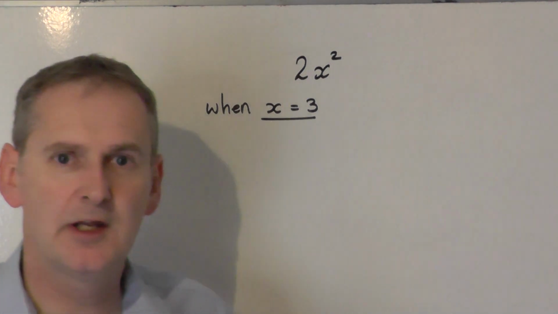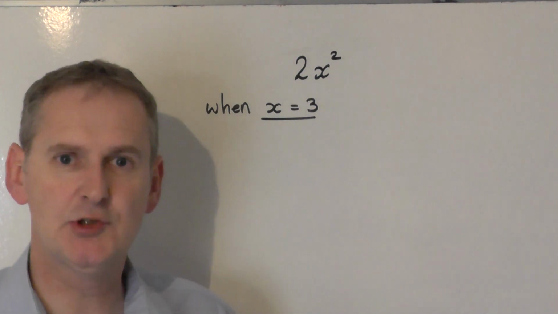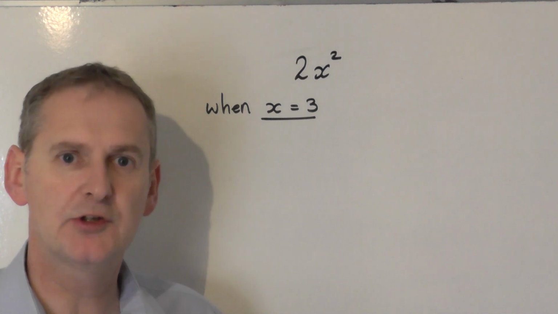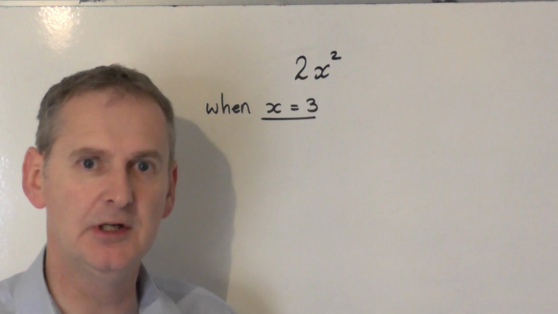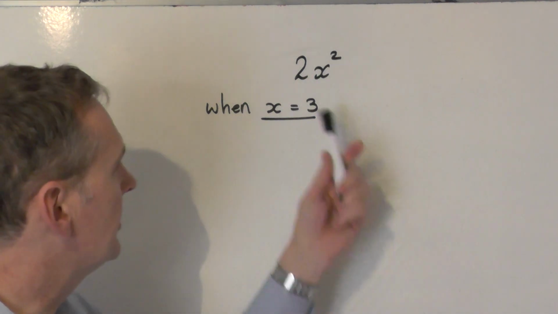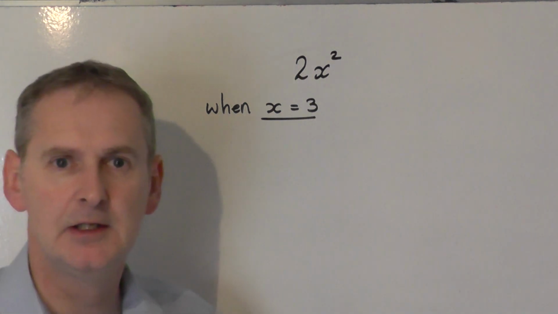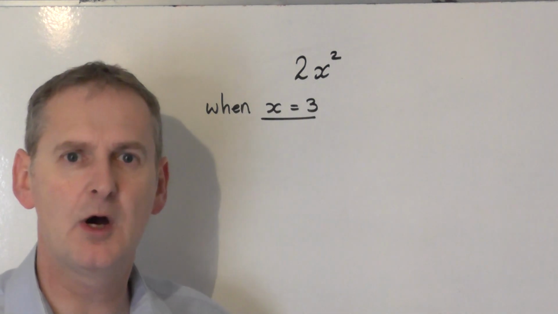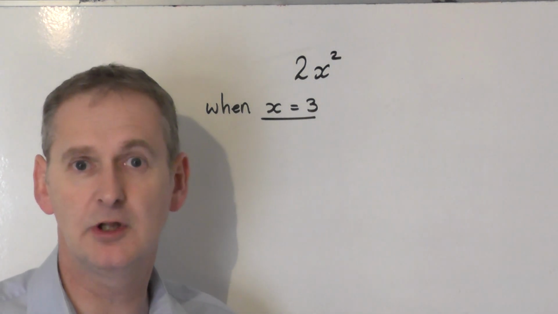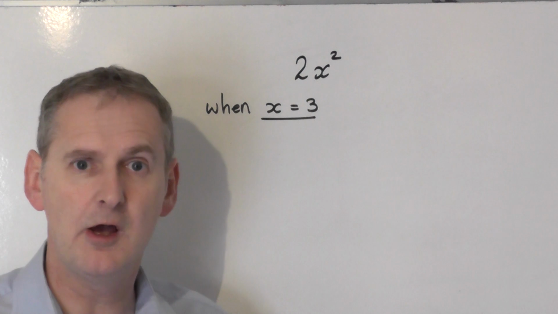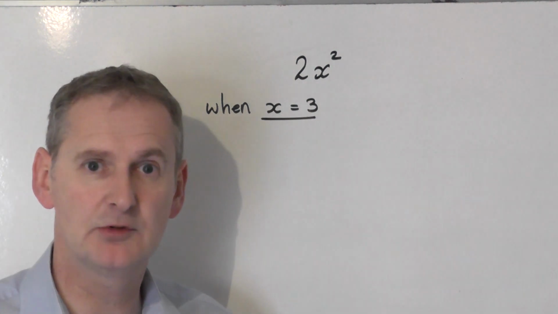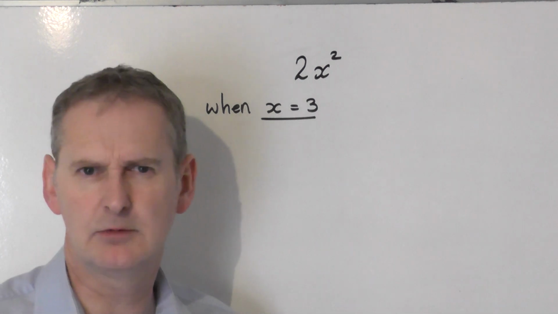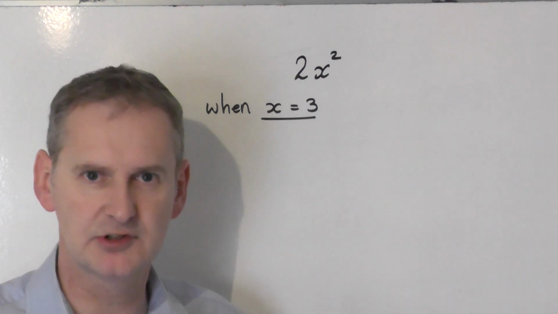Okay, let's have a look at an error that is quite often made in algebra calculations when we are trying to substitute in values into an algebraic expression. That looks something like this, 2x squared. This sort of algebraic expression quite often occurs when we're dealing with plotting graphs, for example, where we may be working out some points to plot for a curve such as y equals 2x squared, or y equals 2x squared plus 7x, or something like that.